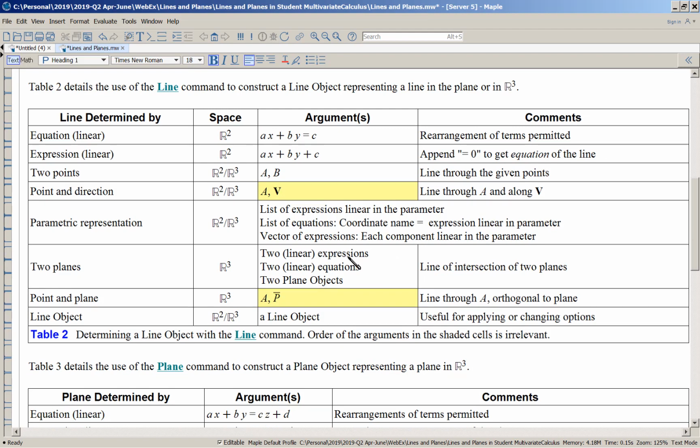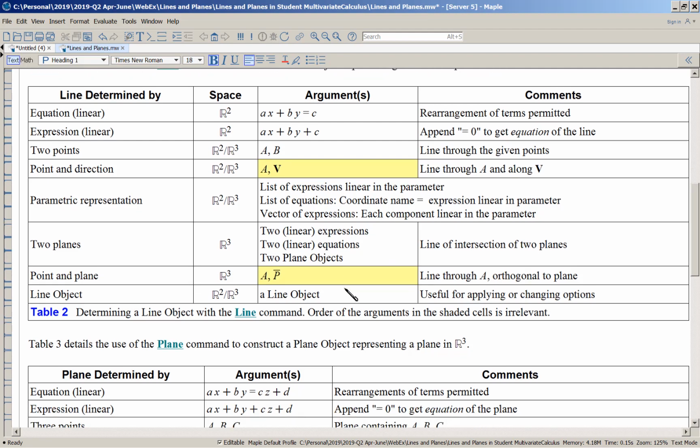So if you have 2 things that construct a plane, they would define the line of intersection of those planes. Given a point and a plane, you get the line through that point whose direction is the normal to the plane. So the line is orthogonal to the plane.